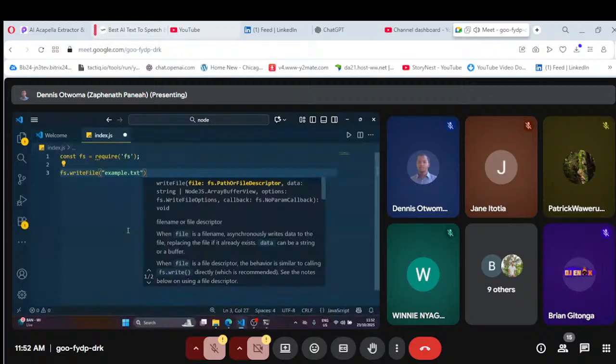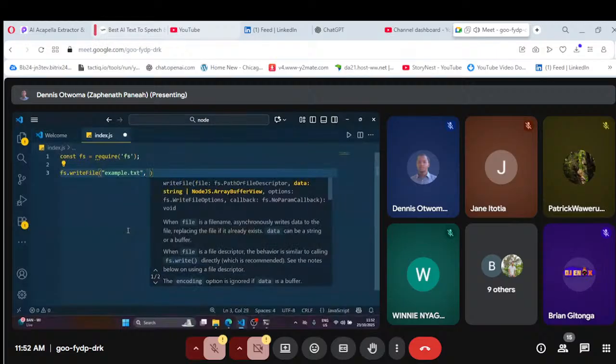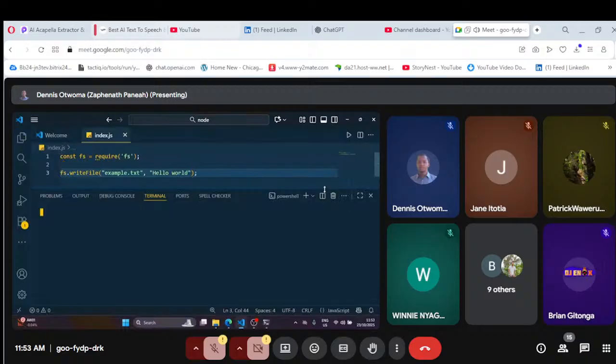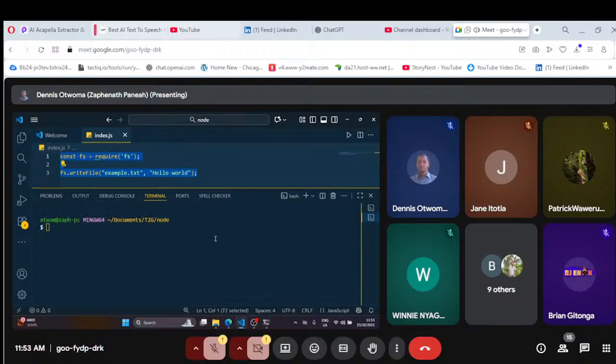Is that really what you're supposed to do? Let us see if this is going to work. Just a second, guys. I'm forgetting how to work with this FS module. But either way, you don't even have to understand what this FS module does, because these are things that you learn on demand. I'm just trying to give you guys a brief introduction to Node.js, so that at least you know the tool that you're working with. If you say here node index.js, let me see.